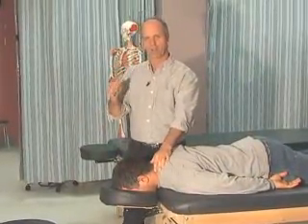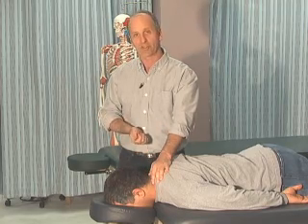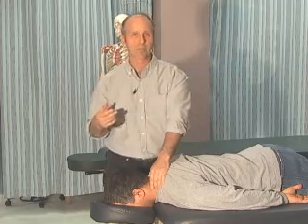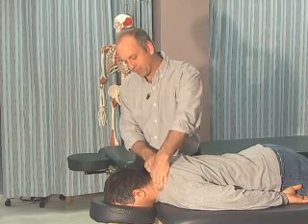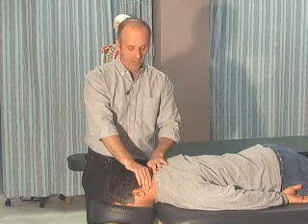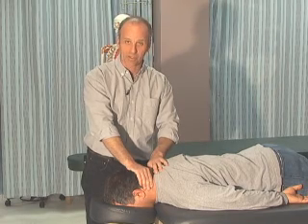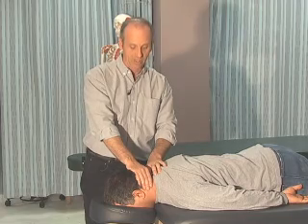There are several different movements you can do: thumb pressure directly on the spinous processes, thumb pressure at a 45-degree angle on the spinous processes, and pressure on the transverse processes moving forward. I'm going to do an anterior-posterior anterior glide — my thumb on C2, forward pressure. You're looking for hypermobility or hypomobility, irritation, or discomfort. I'm going to palpate down and do another anterior-posterior-anterior glide. Then a rotation on C5 — a transverse rotation. This is always taking up the slack in the joint, sustain grade 2. You can apply pressure a couple of times for three or four seconds; if a person reacts strongly, you stop and identify the vertebra and discuss the discomfort.